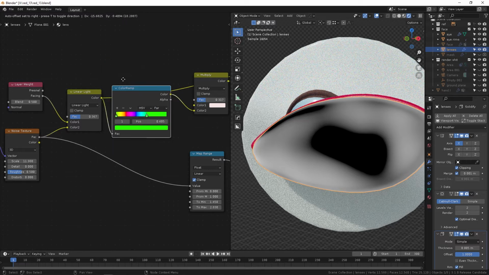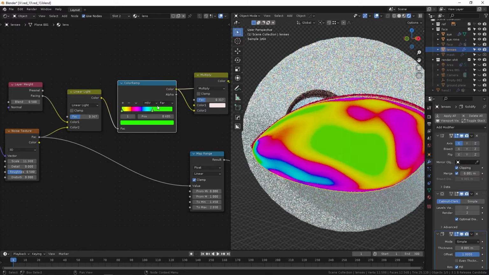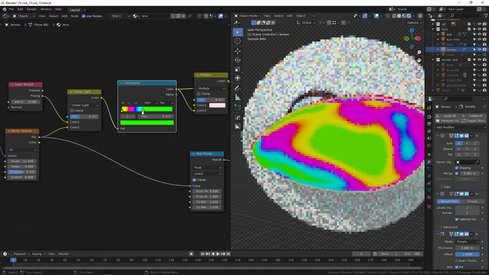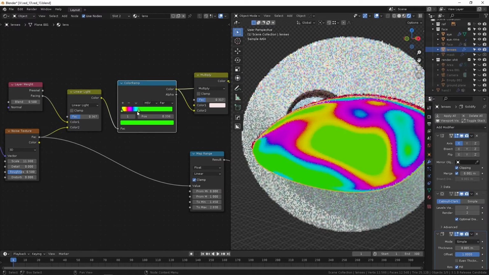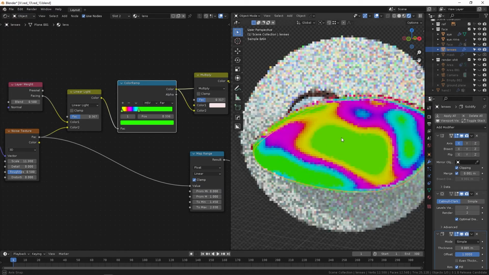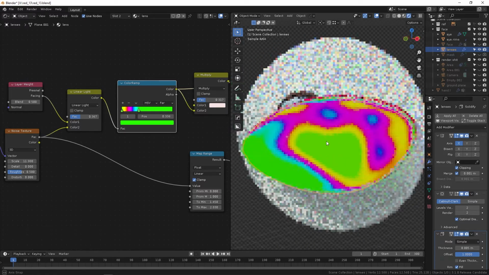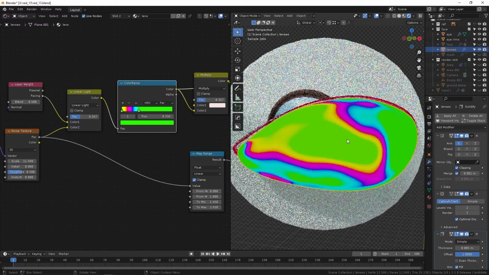And then this is the magic node. It's a color ramp, and you set this to HSV, hue saturation value, and you set this to far. And then you make the two handles the same color, and then you can push them around, and it'll run through all the hues in between the two of them. So you get this crazy Predator-style heat map looking color information that changes with your facing value or where your camera is facing.